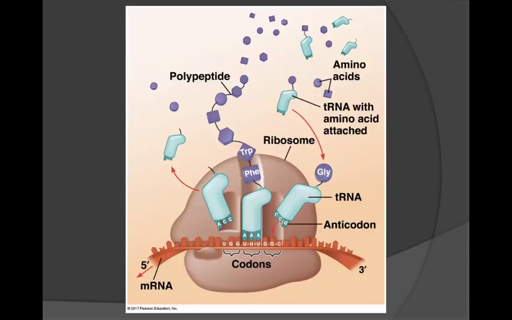We will now take a look at the function of a ribosome. Note that a ribosome will have a large and small subunit, as we can see in the diagram. The ribosome will lock into the mRNA molecule. The mRNA molecule, remember, is produced from the DNA template, and the mRNA molecule will contain the important codons.